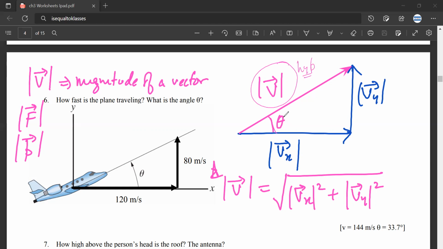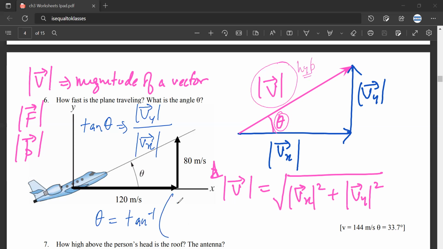And then again, see, basically I'm trying to understand vectors using basic trigonometry that we have done in class. And if I want to find the angle, this tan theta would be equal to the perpendicular divided by the base. This can also be written as theta is equal to tan inverse. This is the notation that you will see in books. Chris, any doubt? No, sir.